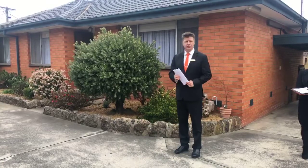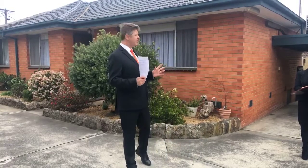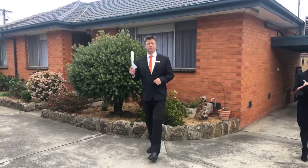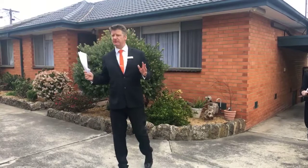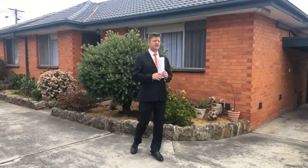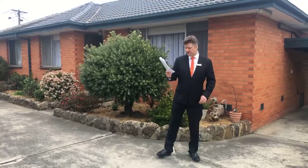Now, the goods and chattels included in today's sale are all fixed fixtures and fittings of a permanent nature as inspected. We are selling by public auction, whereby unless you have a previously arranged agreement with Danny and the vendor, a 10% deposit is required at the fall of the hammer, and the vendor is very flexible on settlement terms today, 30 to 90 days at the choice of the highest bidder here today. So you sign the contracts today and you get the choice whether you want a 30 day, 45, 50, anywhere from 30 to 90 days at your choice.